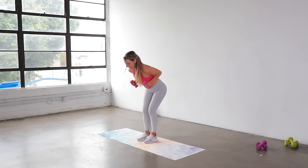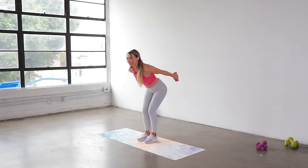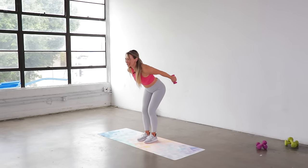Last one, you hold. Extend those arms back for a little triceps and bend. Press it back and down. You squeeze and down. So again, those light weights are still making those shoulders move, those shoulders burn, those arms burn. So you don't need much. You could do this without weights too. Here's two. Last one, hold.